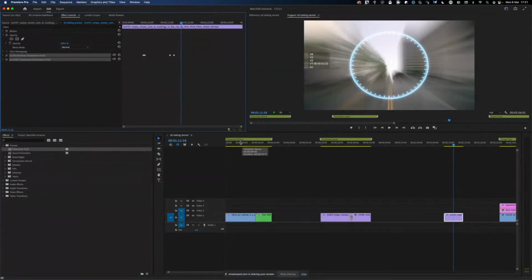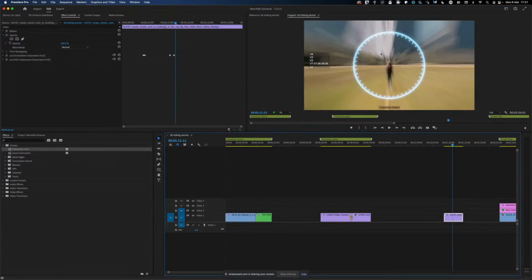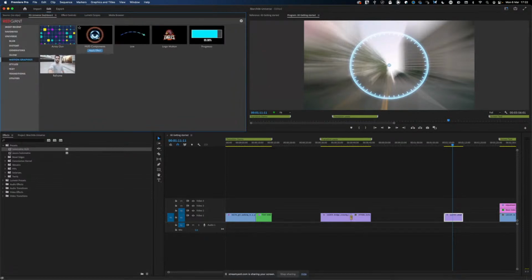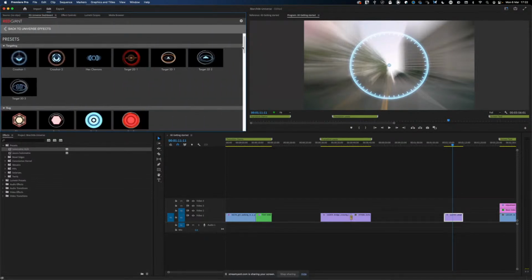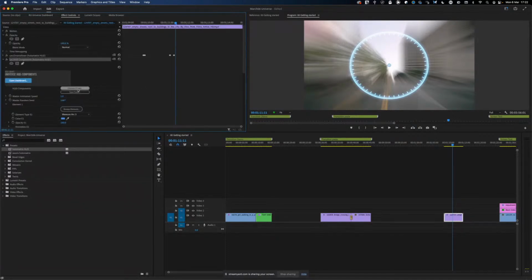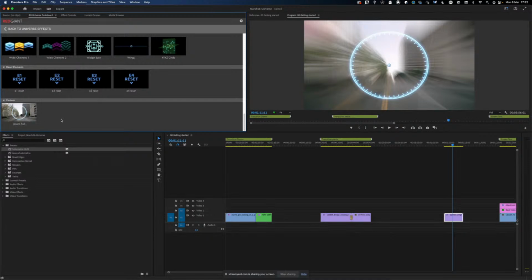There's also a cool thing where if you've got something, say, for example, that HUD we like, if we'd spent a lot of time and built a complex setting, we can use the Red Giant system to save presets. And this is quite nice because we can just save the preset here, give it a name, and hit OK. And that saves it into the Red Giant library. So similar to when we were in the dashboard where you could see the different presets, we can click on here and you'll see the presets, and the custom one's always at the bottom. So there you can see Jason's HUD and it gives you an image to show you what it does. Similarly, you can hit choose a preset and that will pop you through to here as well.